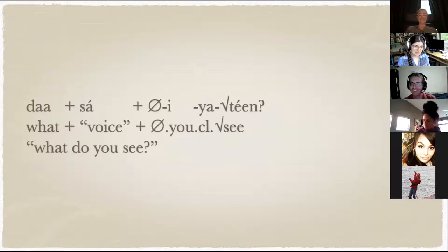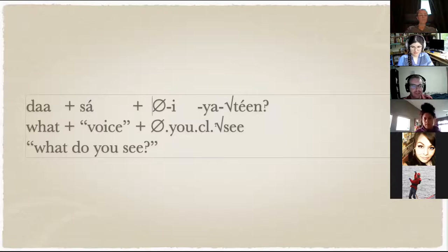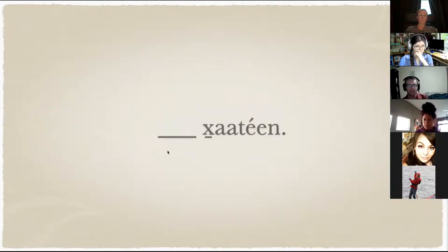If we were to unweave this a little bit, again, what is that voice, and then this verb here, this is the verb see. We have a zero here, the pronoun you. So we don't have an object. We're asking what do you see? There's no overt object here. That I is for you. This is the classifier. Don't worry about that at all as a beginner. Just know that it's there. And then it is see. What do you see?